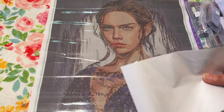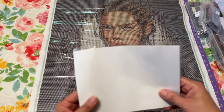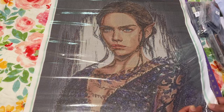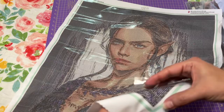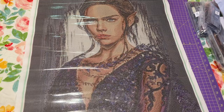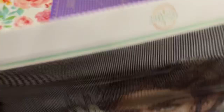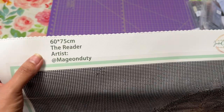You get some release paper, which is nice — I use release paper and you can cut it to your size. I just wanted to check the stickiness: it comes a little bit over right there, so that's where the release paper will come in. The canvas has the legend at the bottom and a border all the way around.